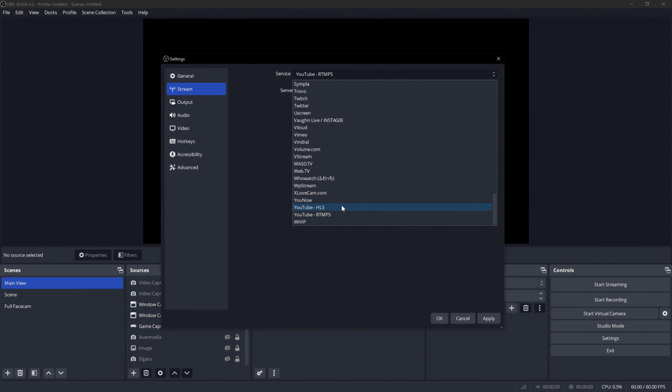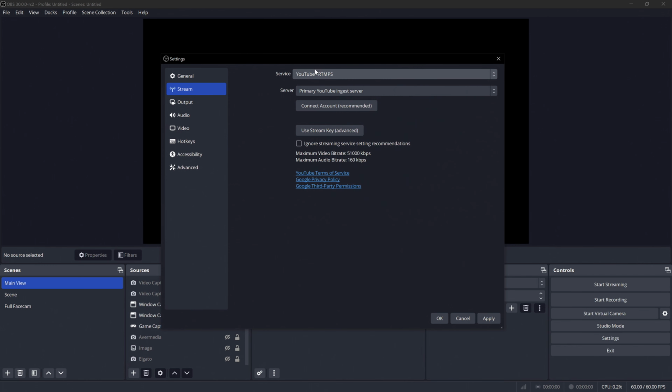But if you want to use AV1, YouTube recently rolled out AV1 stream support with RTMPS. So if you want to use AV1, you would select RTMPS. And you can also stream using HEVC with RTMPS. RTMPS is better for real-time interaction with your audience. So for example, if someone in the YouTube chat is asking you a question and you want to respond faster, or you want to see that comment faster, you would use RTMPS.